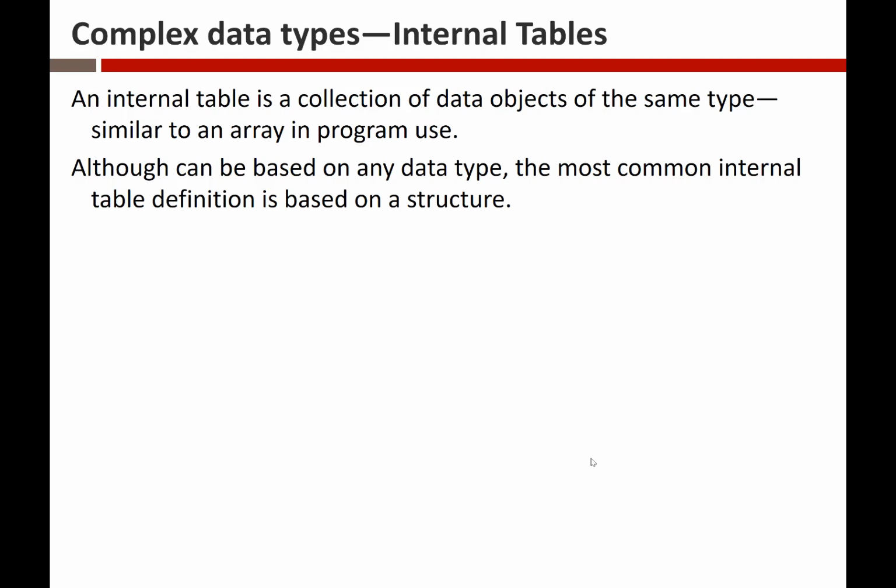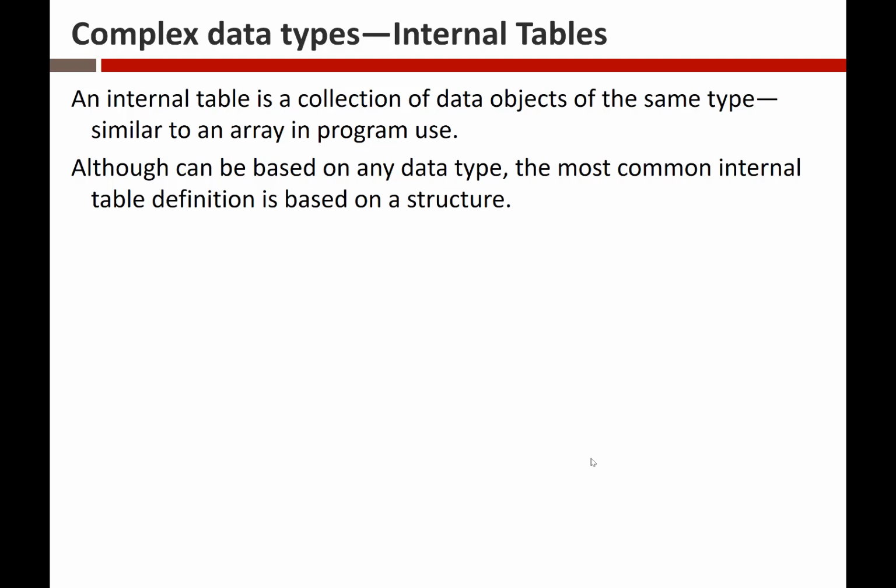An internal table says we're not talking about one of these, we're talking about a whole set of these. That's an internal table. So I can make an internal table that would be based on, we don't have an integer, we have a whole set of, and these are intended to be dot, dot, dots, a whole set of integers. So in that respect, this is very, very much like an array. But the really nice thing about it is it's actually a lot easier to work with than arrays for database operations and things of this sort.